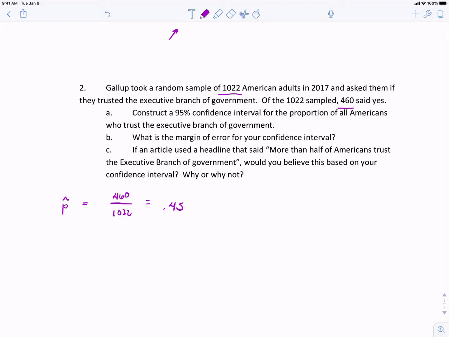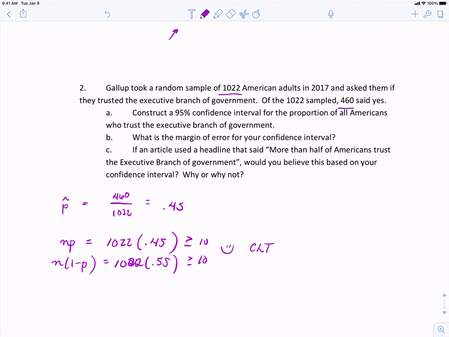behind them. Let's make sure that the central limit theorem can be applied. So let's make sure our sample size was sufficiently large. So n times p in this problem would be 1,022. And we're going to use our sample proportion because that's all we have. We don't have a population proportion. And so I can check either with a calculator or with my good number sense that these values are both bigger than 10, and that means that I can apply the central limit theorem.